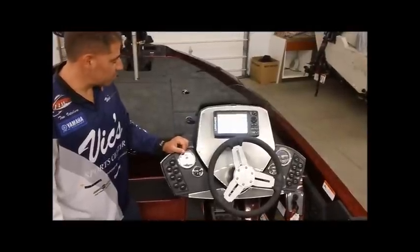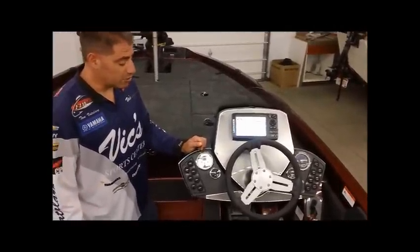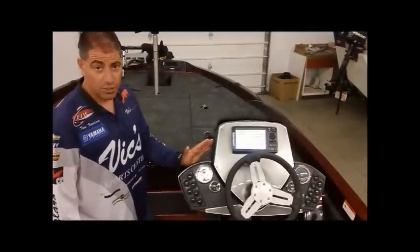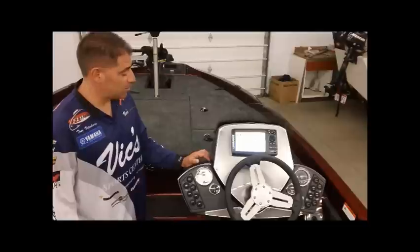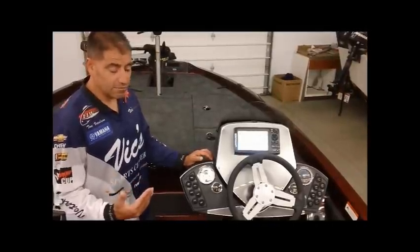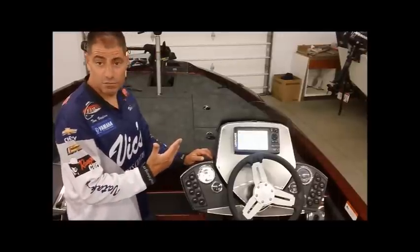A lot of people ask me whether they should put a hot foot in a boat or not. I really do try to emphasize that any boat that goes up over the 60 mile an hour mark should get a hot foot. I know that in our area we have some idle only lakes, and it is a little bit of a pain having to keep your foot on the hot foot to idle a little bit faster, okay?